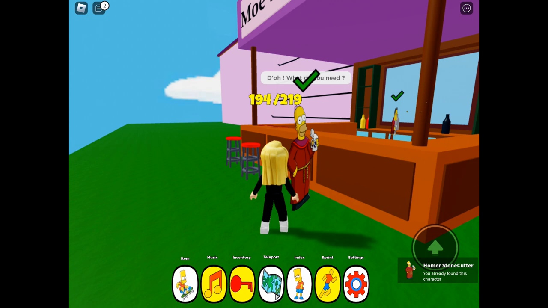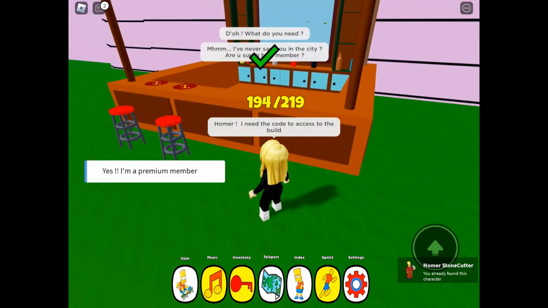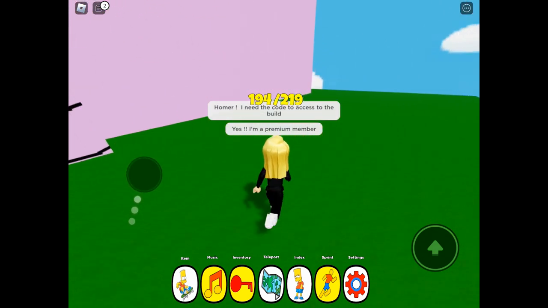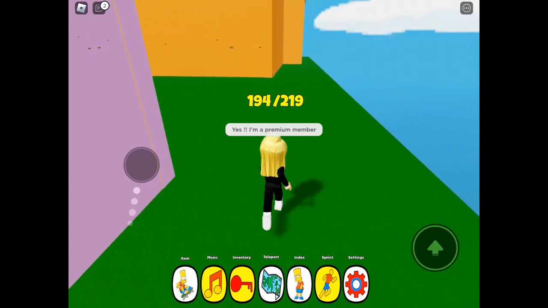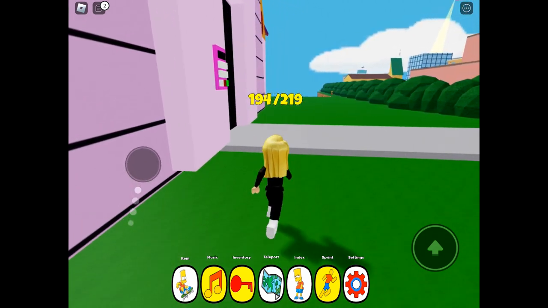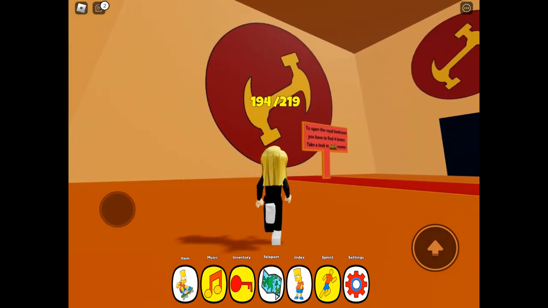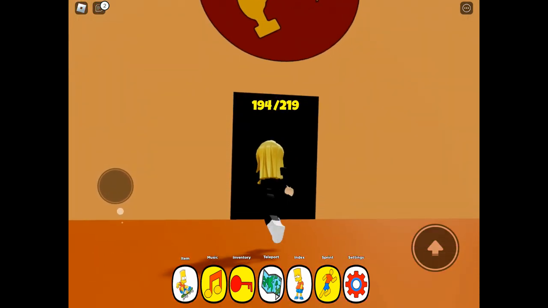The front door to the stonecutters is a code. It's not complicated, but Homer will tell you it. The code is 12345. Very obvious. I should have just tried that, really. And we are now in the stonecutters, so there's another code door, which obviously we have to try and put some colours in, and there are four levers to get in the royal bedroom.